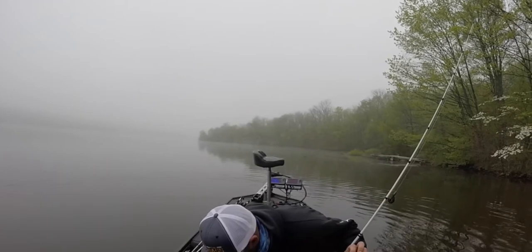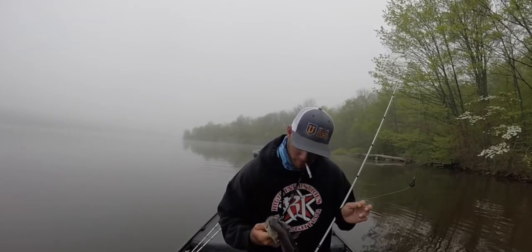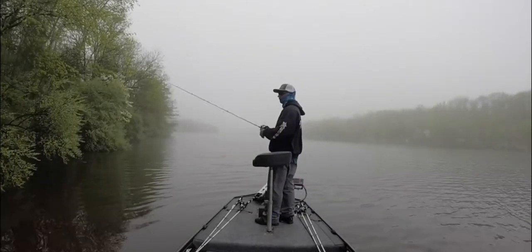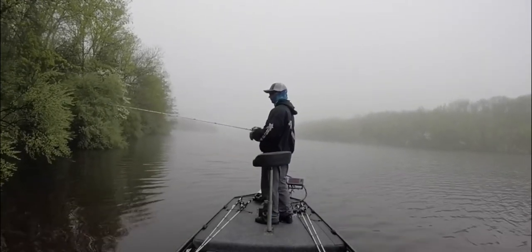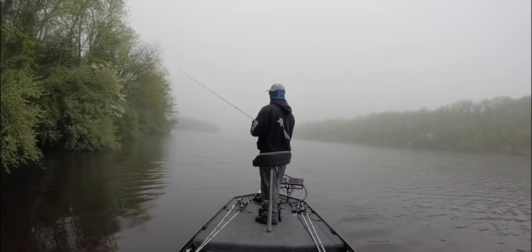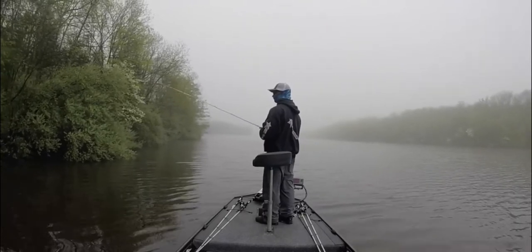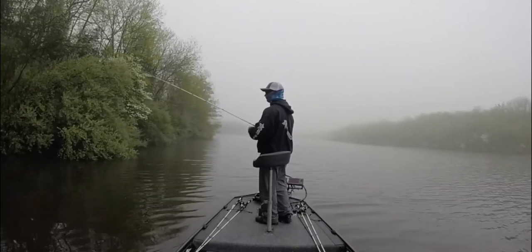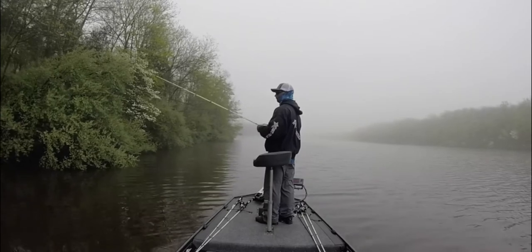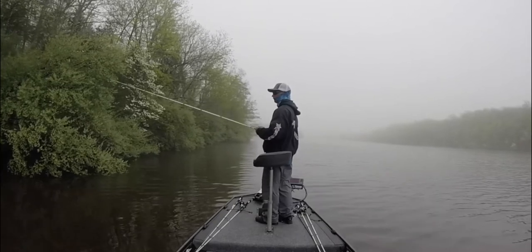Right now is the time. You want to fish slow, you want to fish methodically. There are still some pre-spawn fish — you can catch them early on a spinnerbait, but most of the day I'm fishing slow and dragging it slow. I've also switched baits more recently from the Senko to a more creature bait, something that's got a little more action. A bass's worst enemy during the spring is a bluegill — bluegill try to eat their eggs and mess with their beds the whole time. So you want to mimic something that's going to act like a bluegill: a creature bait, a swimbait, something that just looks like a bluegill.